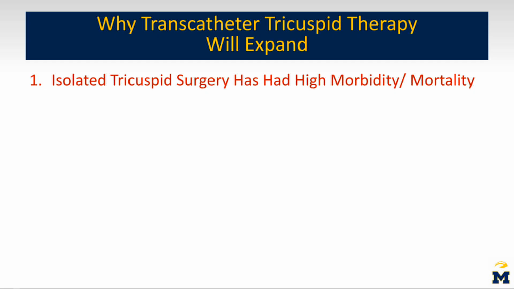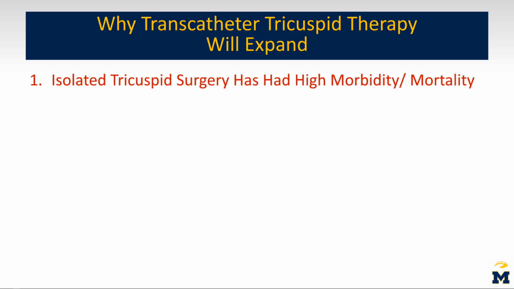traditionally, we've been told, and our own data from national registries has suggested, that isolated tricuspid surgery has a high morbidity and mortality. For this talk, by the way, I'm going to focus on isolated disease. We have to emphasize that a lot of the studies we've heard are combined. I would argue that in the US, we've shown that you can perform concomitant tricuspid surgery with pretty low morbidity. It's the isolated patients who have a very different profile and a lot more RV dysfunction.